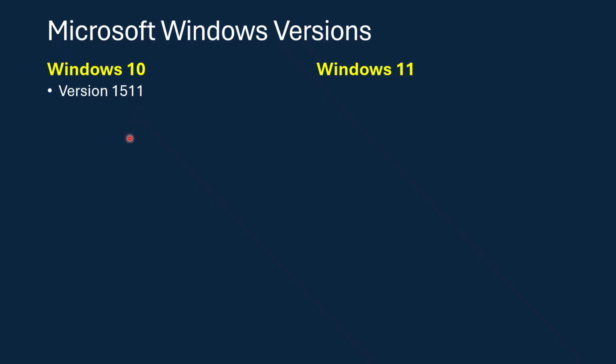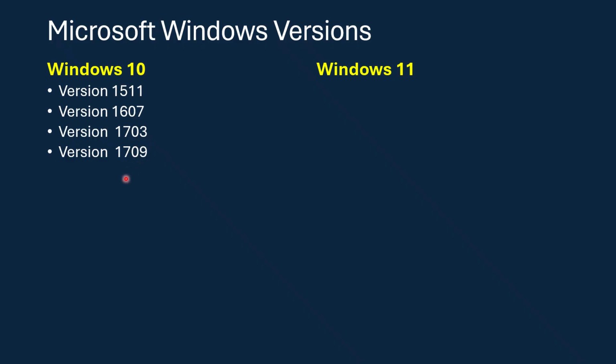So Microsoft normally releases two versions in a year, one in the first half of the year and one in the second half of the year. The next version for Windows 10 was 1607. From here we know that this was released in 2016, in July, and it goes like this. Then after that we have the versions 1703 and 1709. As you can see, for example, in 2017 they released two versions. The first version was in March and the second version was in September.